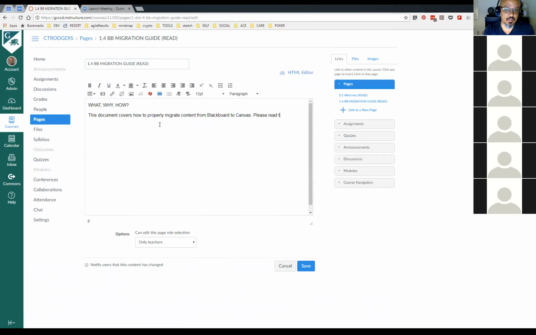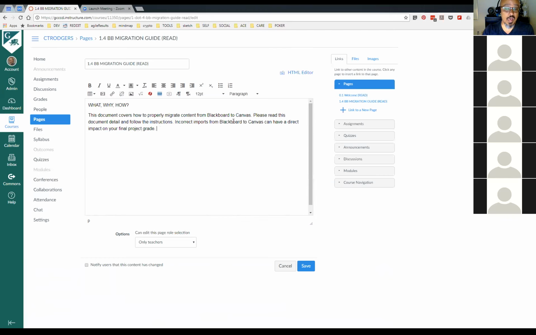Please read this document in detail and follow the instructions. Incorrect imports from Blackboard to Canvas can have a direct impact on your final project grade.